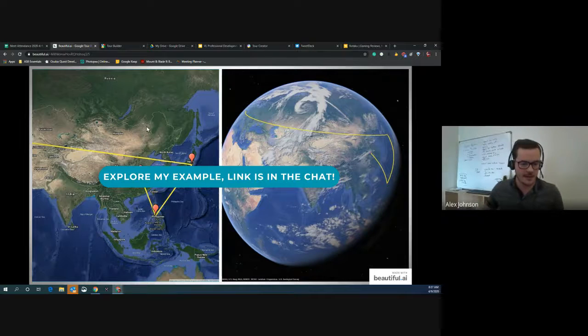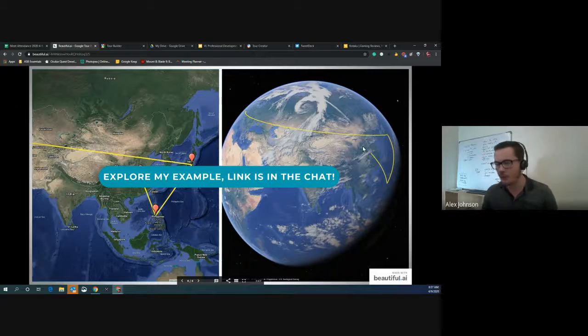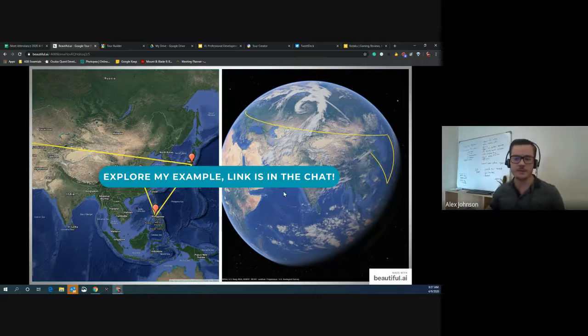And on the left-hand side here, this is what the application looks like when you're sharing in a 2D format once I'm finished. And over here on the right-hand side, you can see it presented in 3D format. And so you can present in either fashion. So I'm going to take my link. I'm going to share that in the chat. If you're someone who likes to look through it yourself, you're more than welcome to.